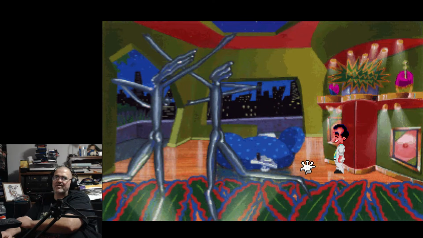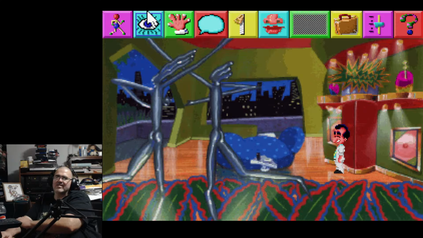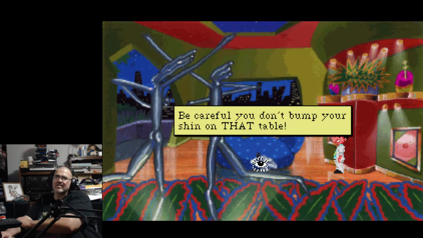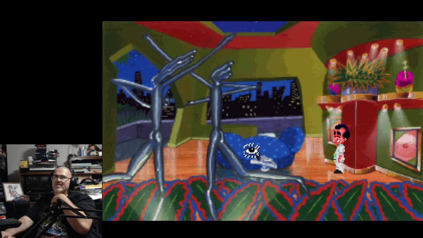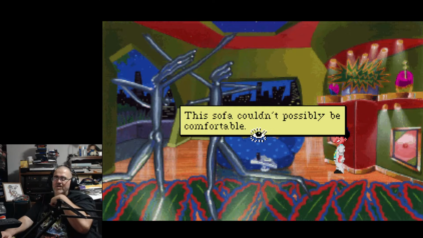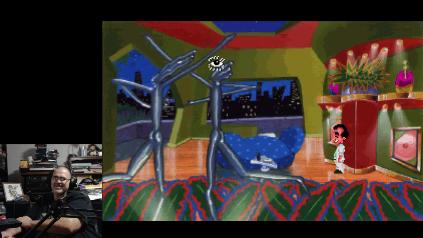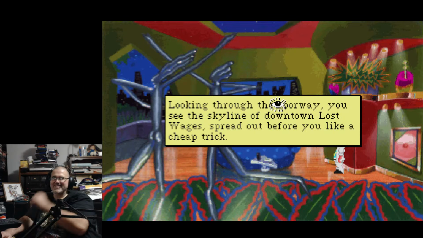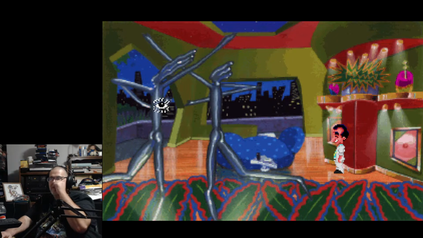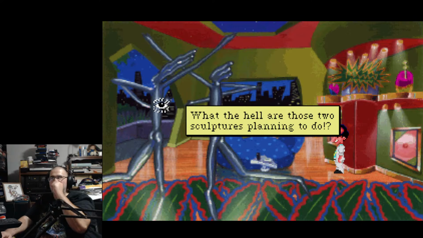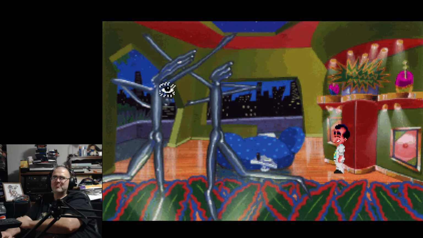Ah, we're in the penthouse. Be careful you don't bump your shin on that table. The sofa couldn't possibly be comfortable. Looking through the doorway, you see the skyline of downtown Lost Wages spread out before you like a cheap trick. Jeez. What the hell are those two sculptors planning to do?